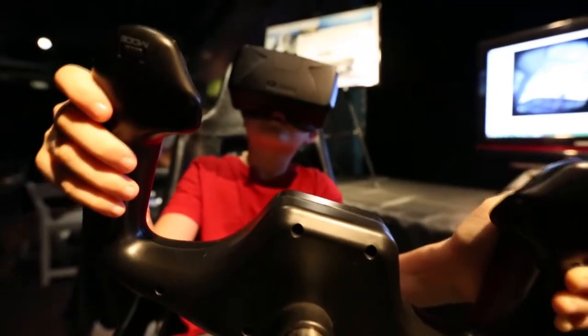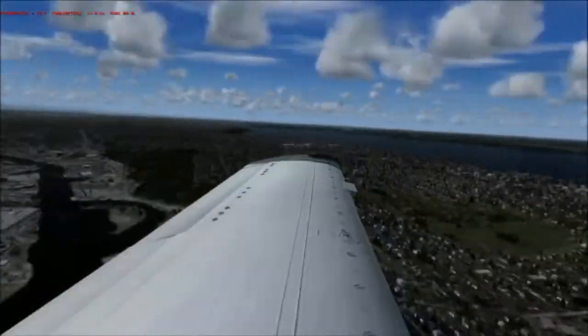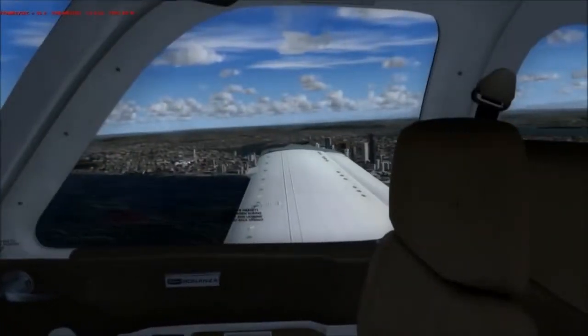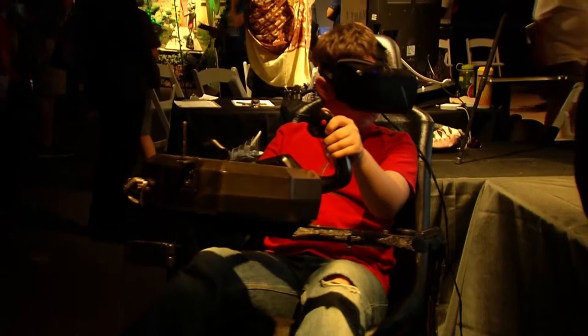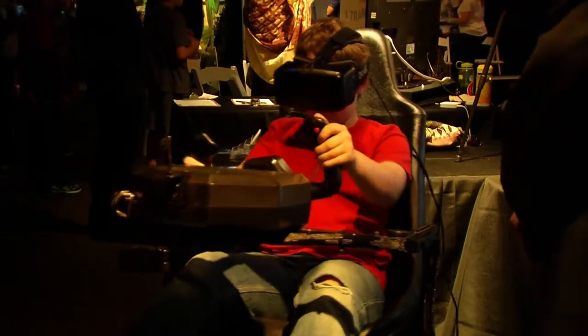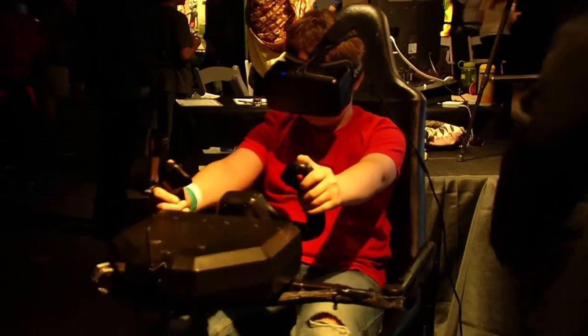The simulator is also designed to make the training process more efficient for aspiring pilots. It really immerses them in the aerial environment so that you can reduce anxiety when you get into the aircraft. You learn procedures and policies on the ground so that you can maximize your time up in the plane.